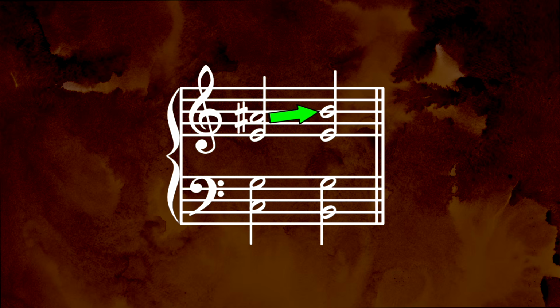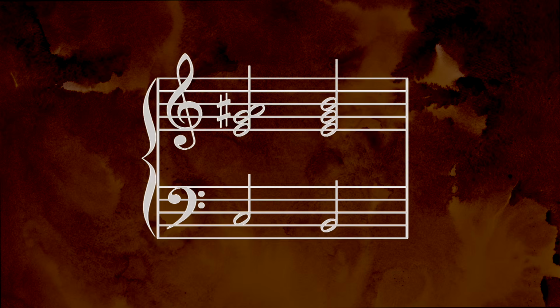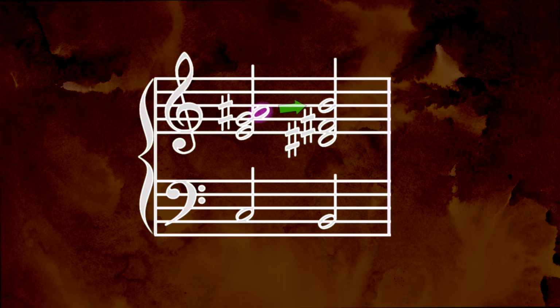While the German sixth resolves best in this fashion, where the augmented sixth resolves to the fifth of a minor triad, the augmented sixth can also resolve to the root of a major triad. But in the case of the German sixth, this creates a risk of having parallel fifths, which may or may not be a bother, considering Mozart used parallel fifths, which resulted from the German sixth. So it's safe to say they're one of those tolerated exceptions.